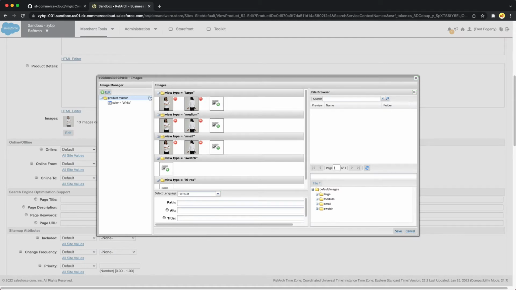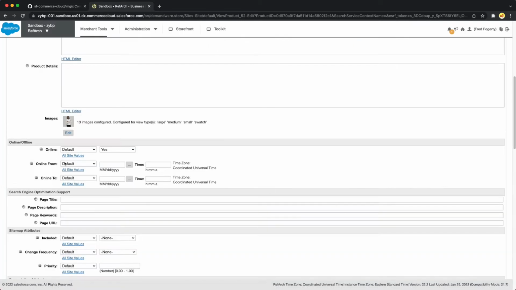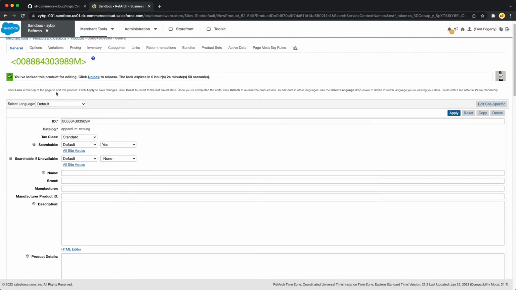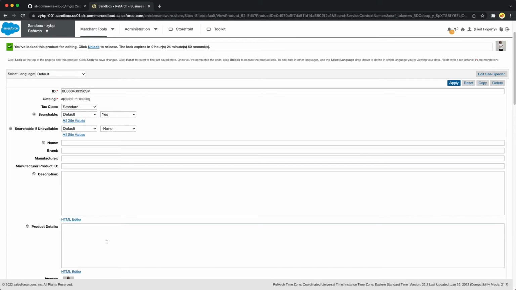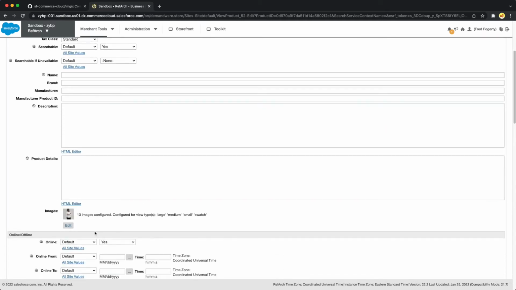So these are images stored inside Salesforce in the normal manner, and there are no changes so far to the Salesforce product flow. And then what will happen is this image will, in the end, be transformed through imgix and rendered on your pages, which Luis will quickly demo to you now.